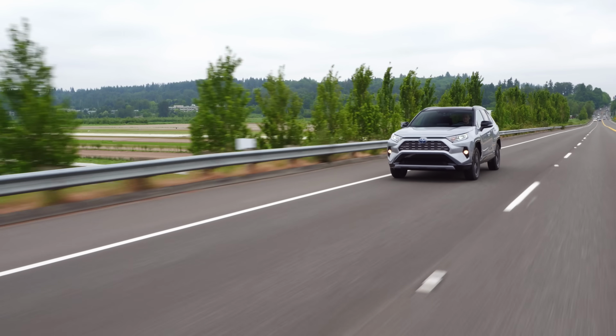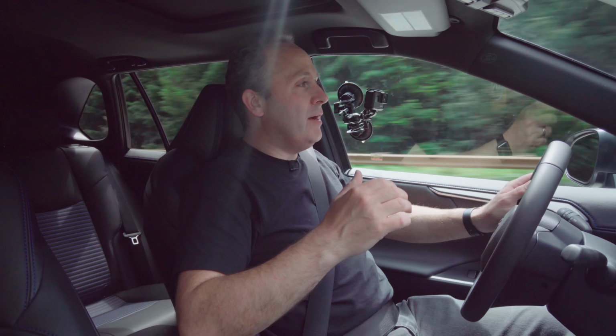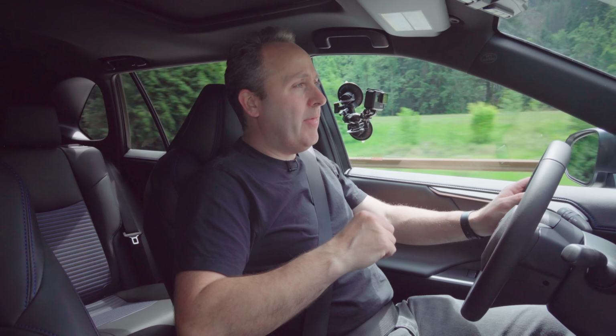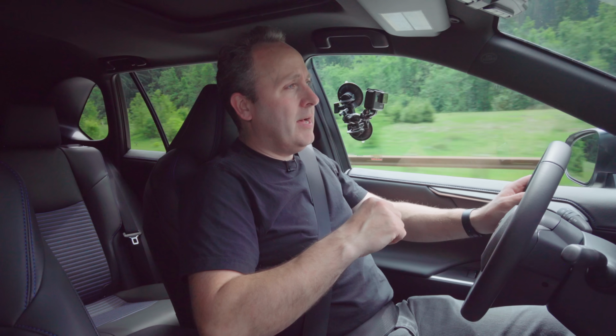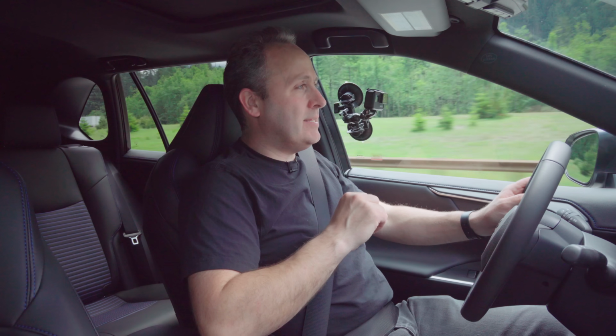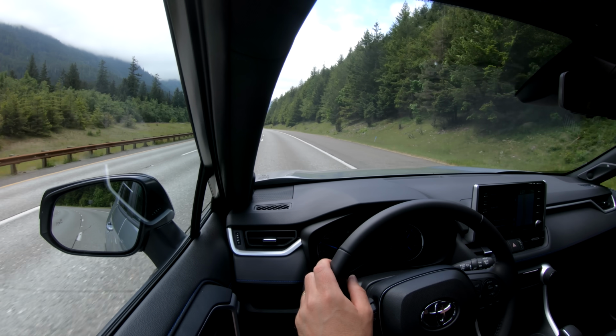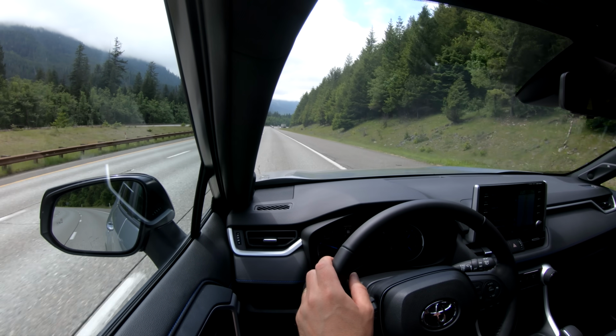Now there's another thing that's really interesting about this hybrid, and that's when you compare it to the gas-powered RAV4, this one is much quieter on the freeway. I mean, it's still not an Audi, it's not supposed to be, but it does a much better job of reducing the amount of NVH that we get inside the cabin here. And that comes primarily from the front motor being not quite as buzzy as the standard motor is. Of course, we're on a particularly loud section of freeway where I'm saying that.